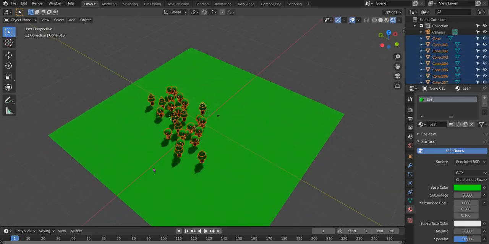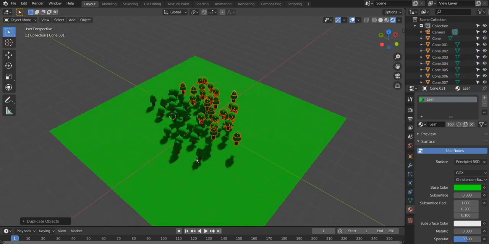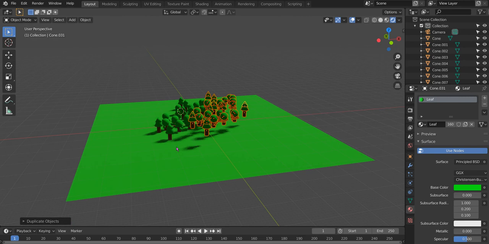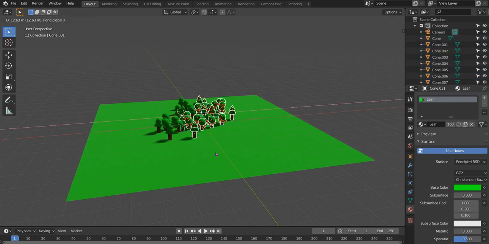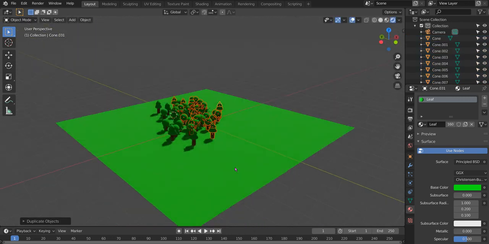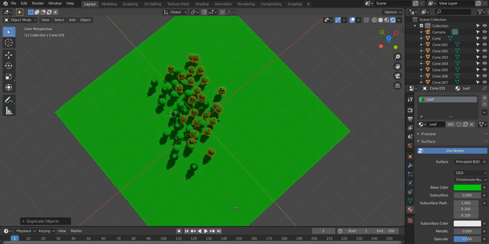Put this. Now we got all of them. Shift D. Again, once again. Shift D, X actually. X works. So that's looking even better, even better, even better.